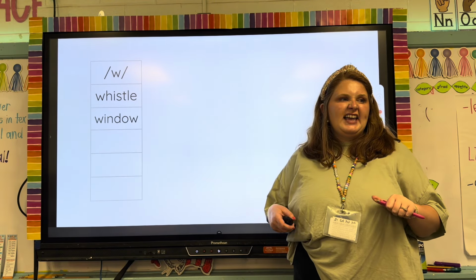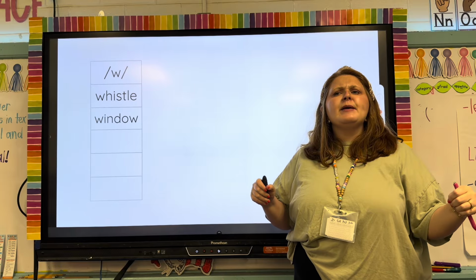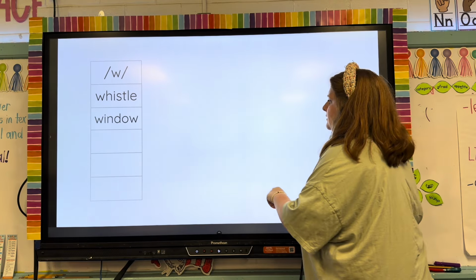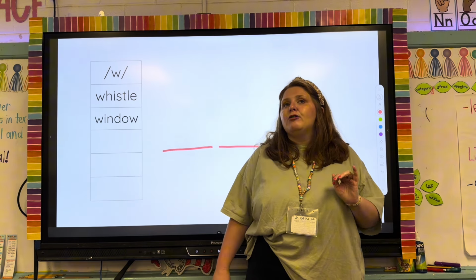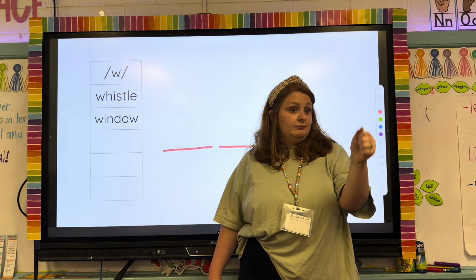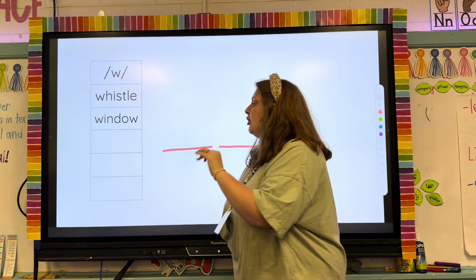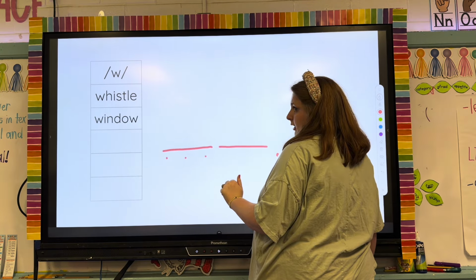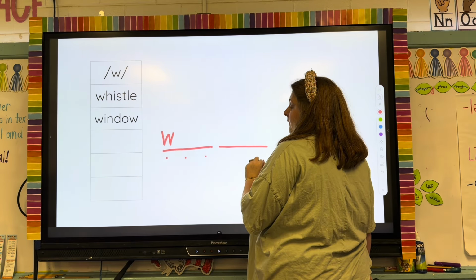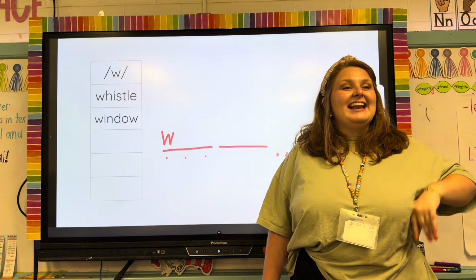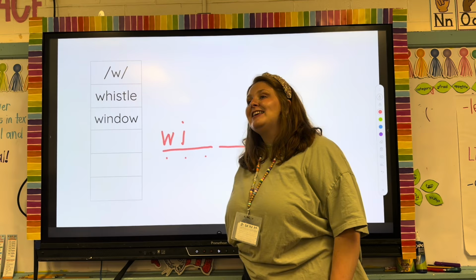What's that one? Window. Oh my goodness, we know this one. Hum it. How many syllables? 2. My first syllable is a closed syllable. We know how to spell win. Pound it. Win. Tap it. How many phonemes? 3. How are we spelling W here? Just a W. It's not a question word. It's not a breathy word. Next one, I. And how do we spell I? I. Final.